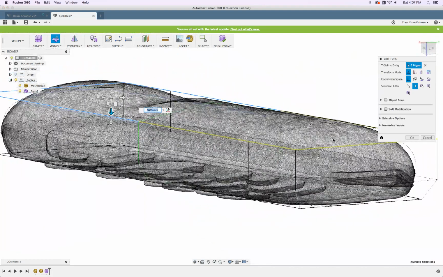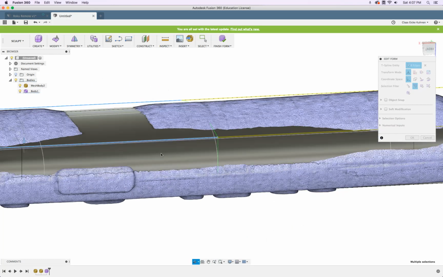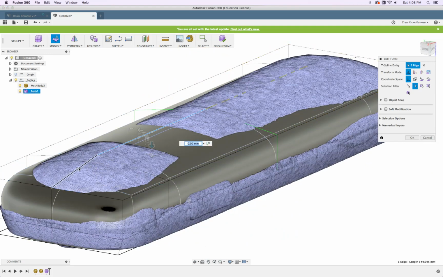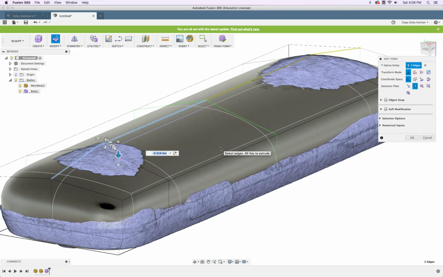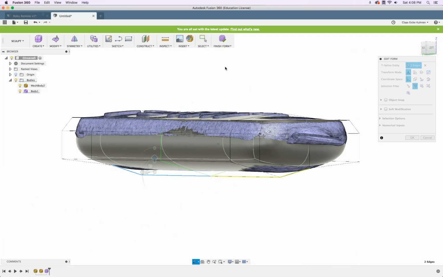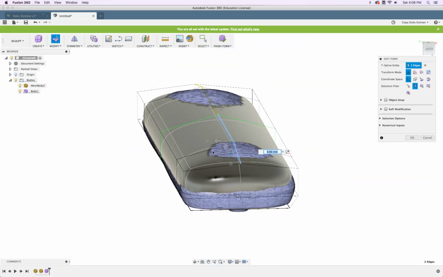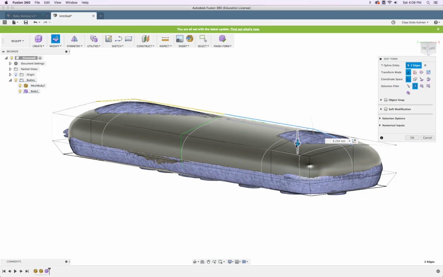And then I will switch my visibility back to shaded with visible edges, because now I will select this and this, move this one up, or if you're seeing it this way, you move it down. So you see I'm repositioning all these points so that actually I can dome that surface better.